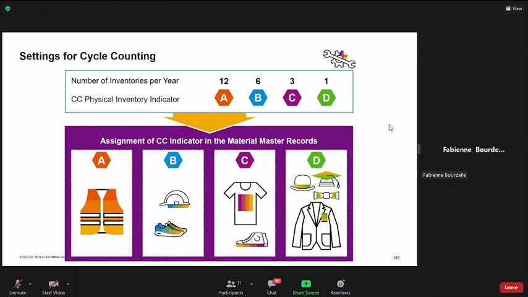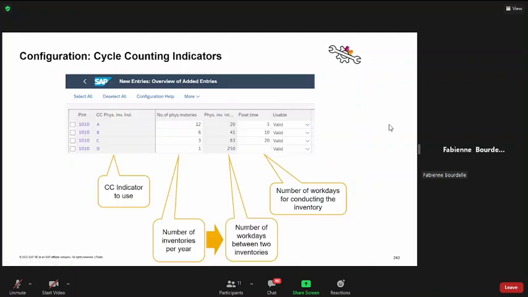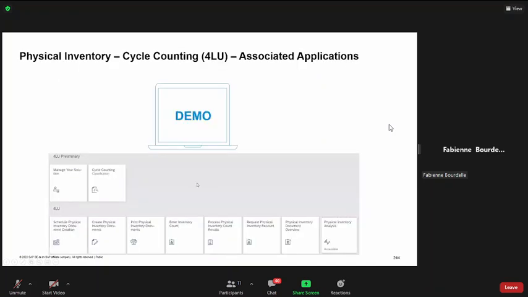So you have to configure first your physical inventory cycle counting indicator in the system, and then classify your materials. First of all, you have to define them and then assign these indicators to the materials you want to count according to cycle counting. This is the configuration. I would like to show you that in the system.